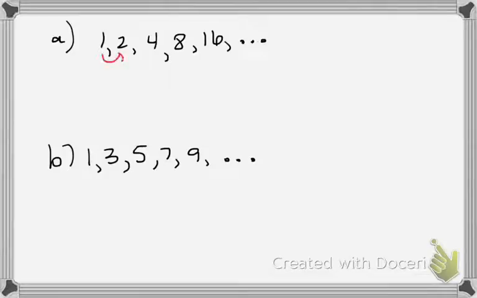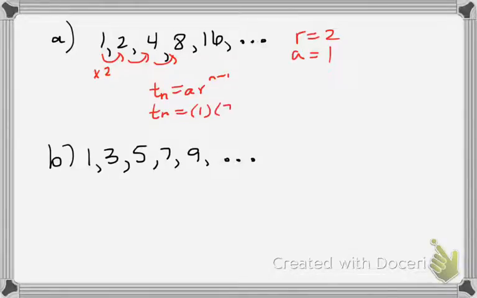So firstly we need to determine what is happening to get from one value to the next, and you can pretty obviously see that this is multiplying by 2. So our R value here, which is a multiple, is 2, and our A value is 1. So we're basically just going to plug it into the term formula for a geometric sequence. Okay, so what we're going to have is an A value of 1 and an R value of 2 and an n minus 1 as the exponent. This is our general equation.